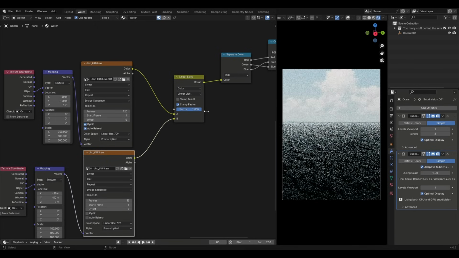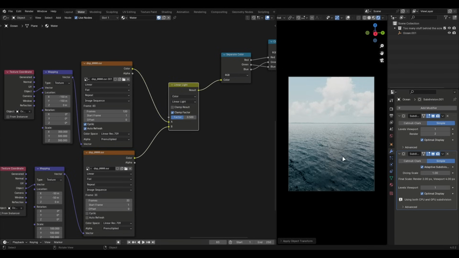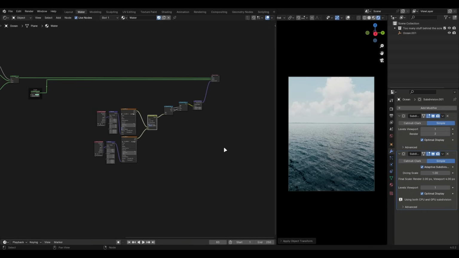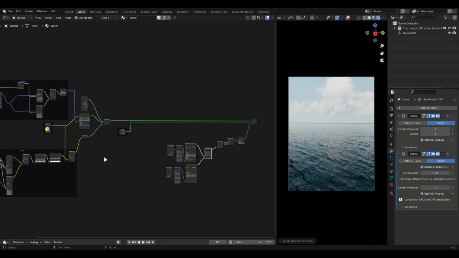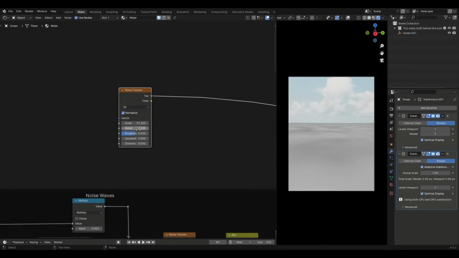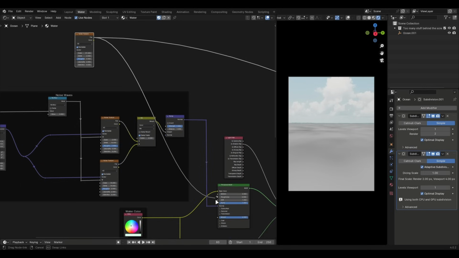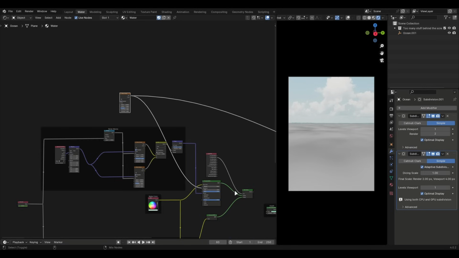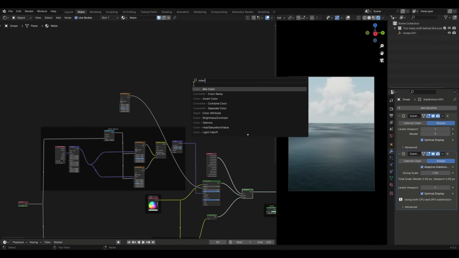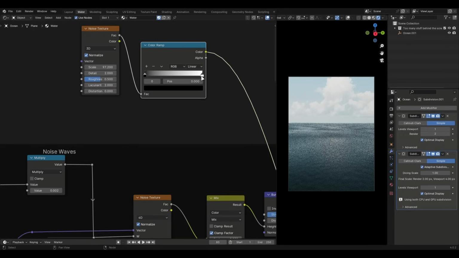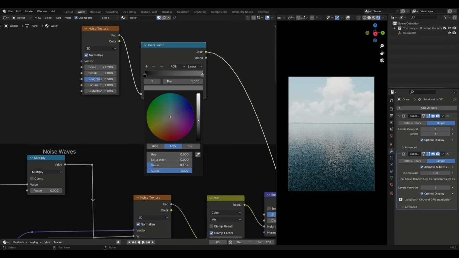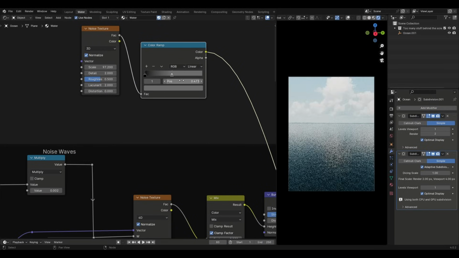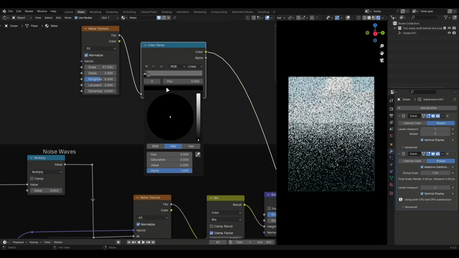One more thing, you can skip it if you want. Since big oceans have some variation in their roughness, let's create that as well. Add a noise texture and connect it into the roughness of the principled node. Use a color ramp with a dark white value to create some subtle effect. These settings are all yours to try.